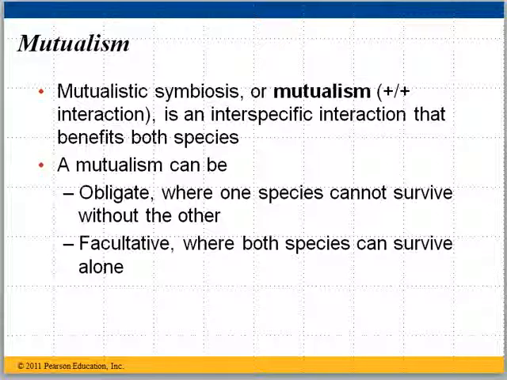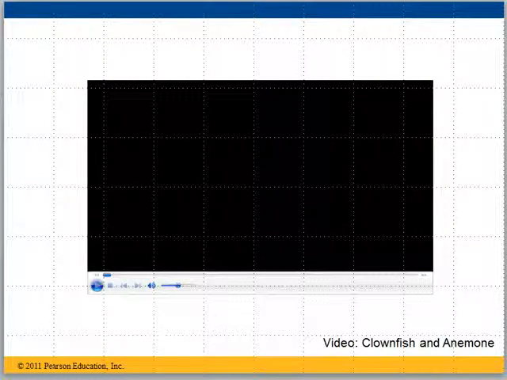Another great example of facultative mutualism is a clownfish and a sea anemone. If you've ever seen Finding Nemo, you're probably familiar with the fact that clownfish live among sea anemones, and they actually both benefit from that. The clownfish gets protection and a place to hide from predators, and the sea anemone tends to get the leftover food and bits that the clownfish brings back and feeds on. So they have a beneficial relationship. They don't have to have each other, but they are both benefiting from that relationship.